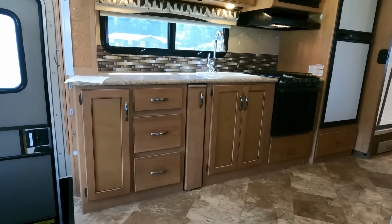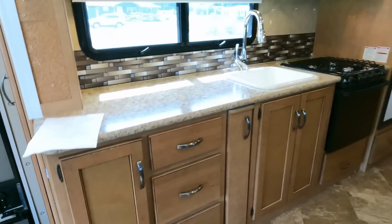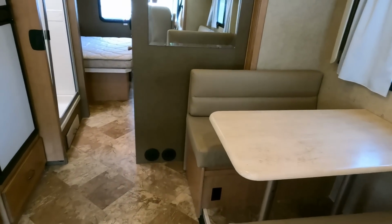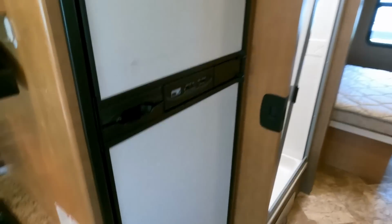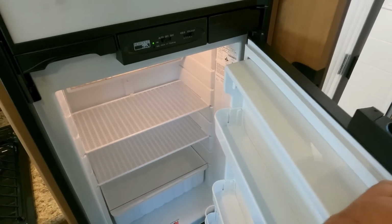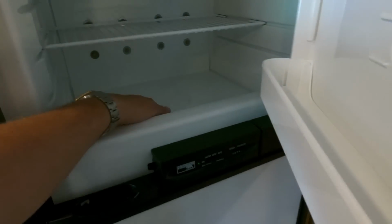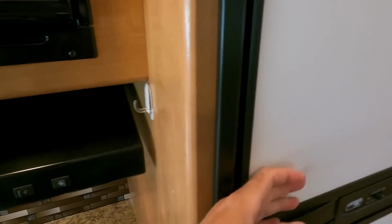Drawers, cabinets, oven, refrigerator, freezer. Like I said, they don't get much nicer than this in a used Ace in any year model, much less a 16 model. What is that, 7 years old? Refrigerator, freezer, doesn't even really show any use at all, and it is starting to get cold in the freezer, so no issues there.